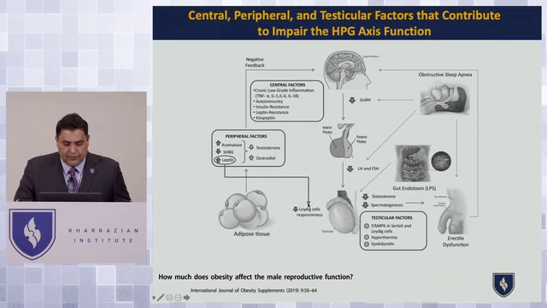This was a study that was published, How Much Does Male Obesity Affect Reproductive Function? They go into this diagram and look at the hypothalamus-pituitary-gonadal axis. They really want to show how these inflammatory reactions specifically impact testicular factors, with the AMPK pathways creating inflammation in the testes. And we also know that obesity is involved with leaky gut and LPS release, and leaky gut and lipopolysaccharides have been shown to disrupt the blood-testes barrier and then promote more oxidative stress and inflammation. These typically are also associated with erectile dysfunction and sleep apnea issues, all of which impact fertility.